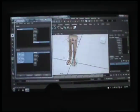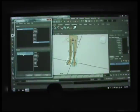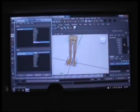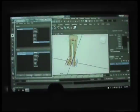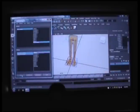You're in the driver first. You already have the driver selected. Select both those and load driven. And visibility. Now I want this so that when it's on, they're going to be visible. So I can key that. We've got the IK switch and visibility. I'm going to key that.